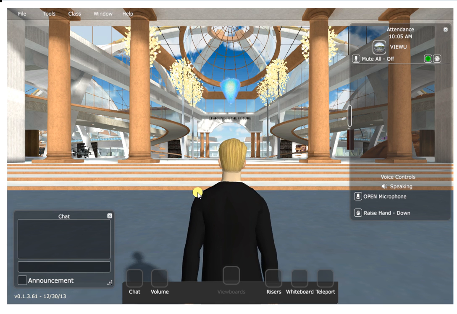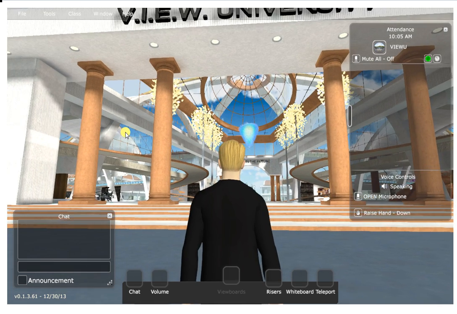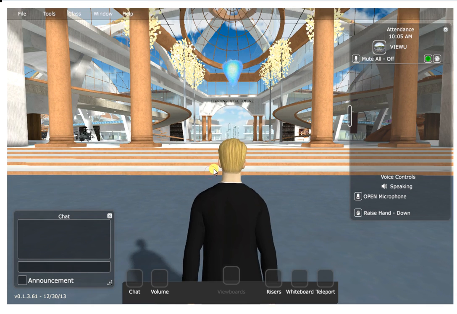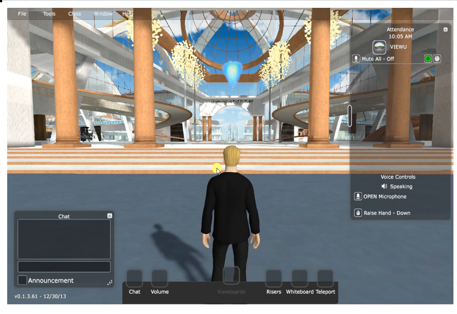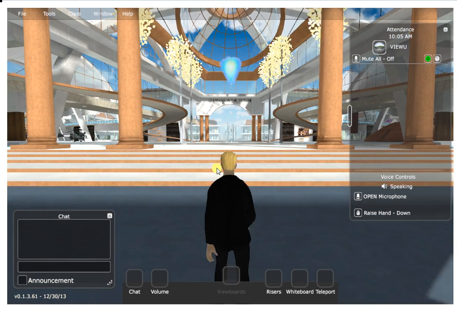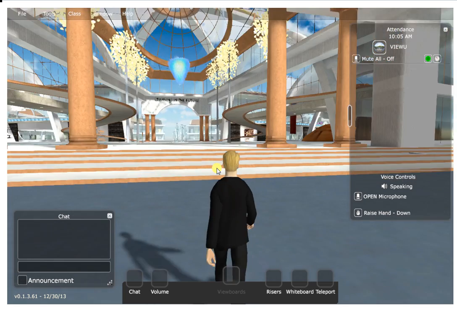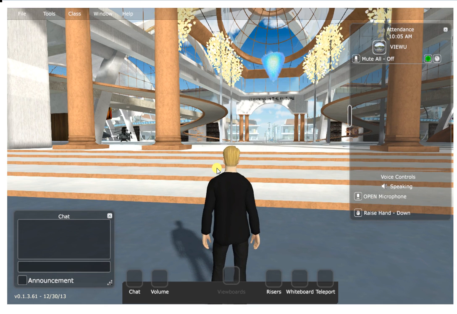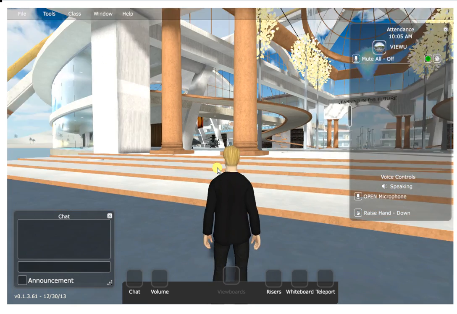So the first thing I'm going to show you is how to move. To move, you can right click on your mouse and look around, and this will help you see where you're going, look at your avatar. If you have a scroll button on your mouse, you can scroll closer or farther away. Using the arrow keys on your computer, you should be able to move forward and back and look side to side. With those controls, you should be able to navigate through the world in 3D pretty easily. Also, if you're used to gaming on the computer, the WASD keys work as well.